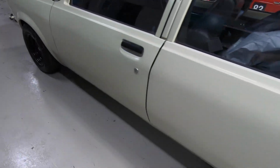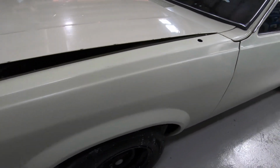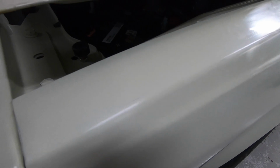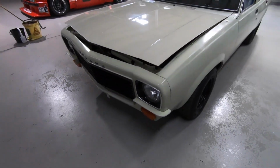Door hasn't been touched. That door I touched as well. Not a huge amount, but just a little bit. And this guard copped a bit as well. You can sort of see, you can't really see it, but just there on that edge, we went through a little bit, and on this guard, just there. Nothing major, but just a little bit.